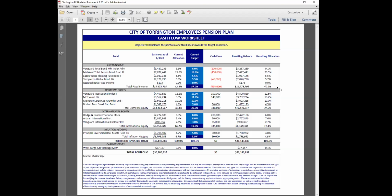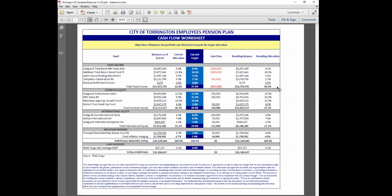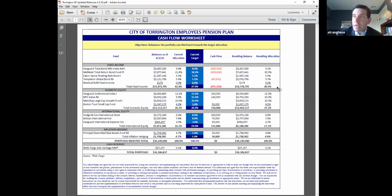So to the extent you're comfortable, we would seek permission or a vote to do the rebalance as reflected in the cash flow worksheets here, and then to do another one in 2 weeks should the imbalance remain intact. I guess that's it, Mayor. So we're going to the trustees first for questions, if you have any questions for Tony, and then lastly for a vote to do some cost averaging and rebalance the portfolio.